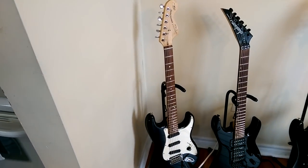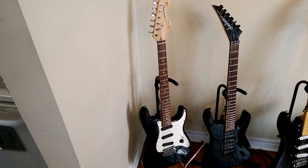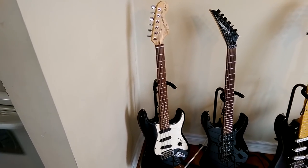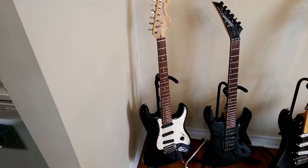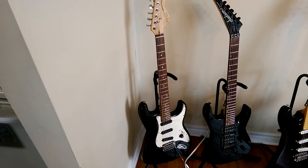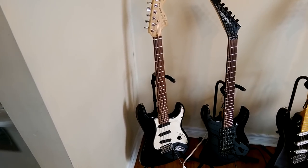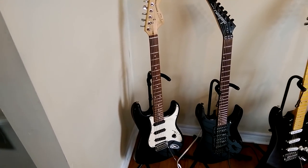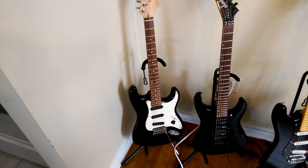This is a Squier — a high-end Squier Stratocaster that I picked up a couple of months ago. It's from Thailand and it was only released in Thailand. It's a signature model for some guy named Olarn or Olard, a famous Thai guitar player. It's a fantastic guitar. I picked it up for a hundred bucks and I think it's like a six or seven hundred dollar guitar. It's got a Duncan Hot Rails in it — one volume, no tone. Great for shredding on in a Stratocaster-style guitar. It's humbucker-sized single coil shape, but with Hot Rails in it.